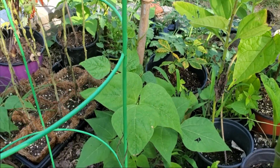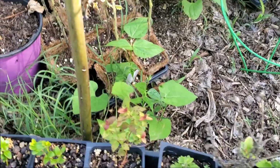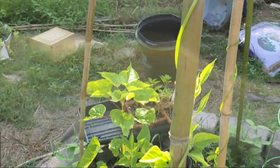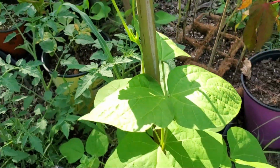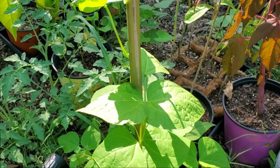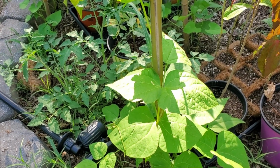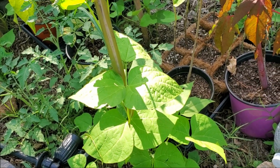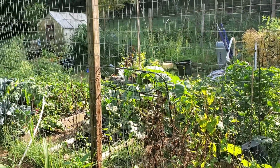So there it is on the center bamboo pole, and they're coming along over here on the bottom. And we'll scoot around there. This one is really doing well, kind of wrapping around. It's probably about 4 to 5 feet tall right now, so doing really great at this point. I was a little concerned for a while, but I have not had a whole lot of germination out of, say, the bush beans. I was hoping to have two different types of beans growing, and those are not really happening as well as I was hoping.